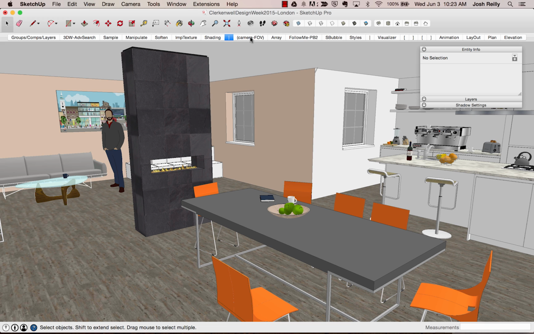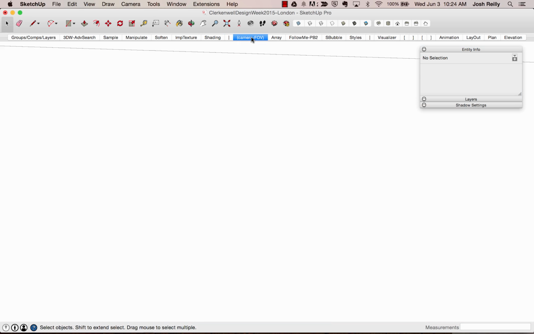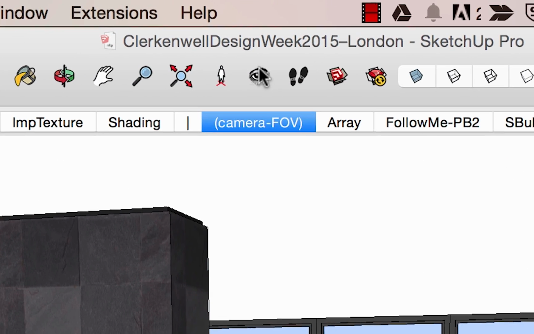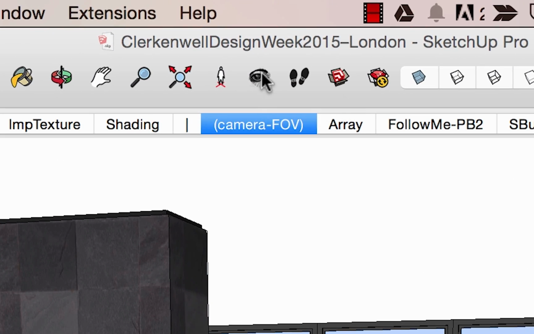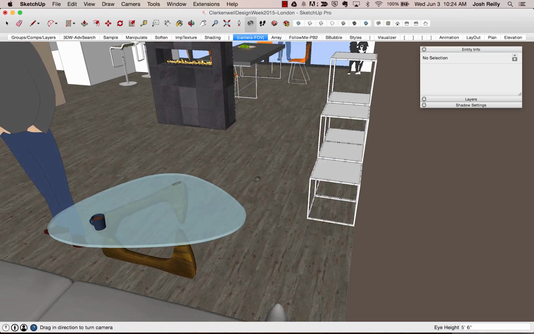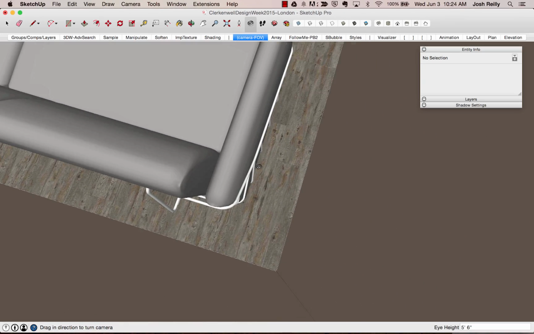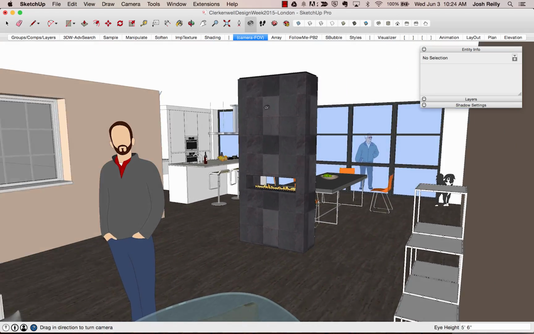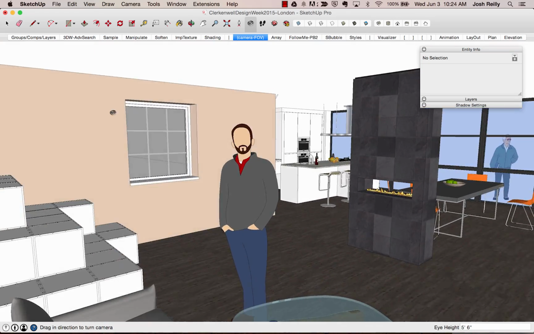Okay, let's talk about how to navigate inside of a space that's somewhat small. When you're working inside interiors in SketchUp, you don't want to use some of the basic navigating tools, because you actually may want to keep your position fixed and perhaps just look around. The tool that lets you do that is this Look Around tool here. So you can see if I look down, I'm in the corner of this room, and I can just click and drag to look around from a fixed stationary point, kind of like you're turning your head.